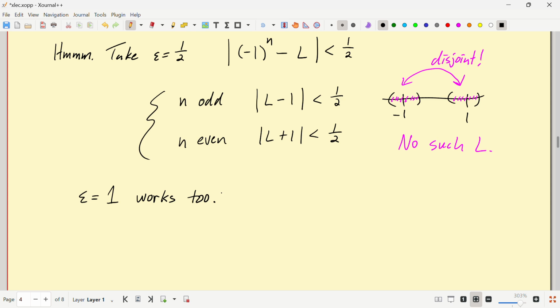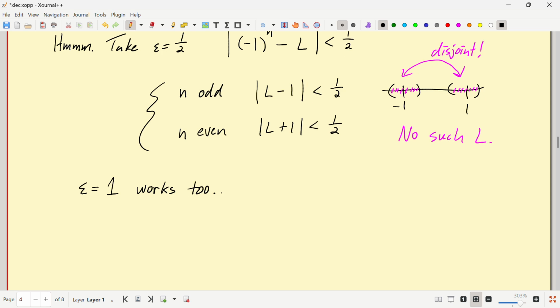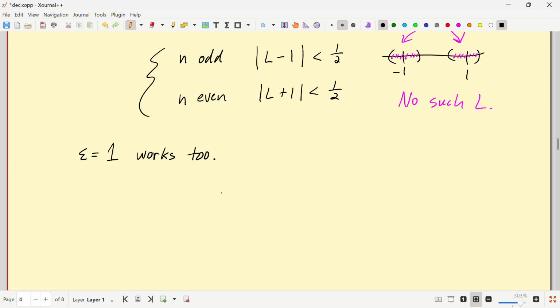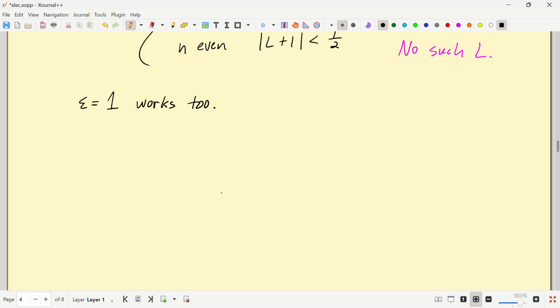Interesting, when we talk about subsequences, I could take a subsequence that's all +1 all the way. That one converges. And I can take a subsequence that's -1 all the way. That one converges. So it'll be an interesting question sometimes whether or not that's a possible thing to do. Your book today does some interesting things that I want to make it easier for you to read.